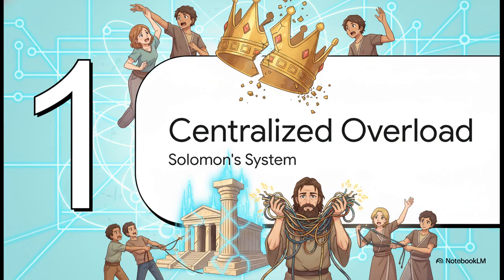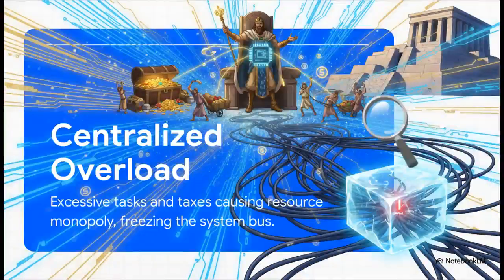We absolutely have to start with the root cause here, which actually happened way before the kingdom even split. To really grasp the crash, you have to understand Solomon's fundamental mistake. His relentless demands for resources acted exactly like a synchronous resource monopoly. Think about it. He's initiating these daily massive building projects and levying crazy heavy taxes. In tech terms, Solomon is acting as a central processing unit that's just pulling in way too many threads at once. By monopolizing literally all the resources, he pushed the kingdom's bandwidth to its absolute breaking point. He essentially froze the entire system bus. Building a system that demands more than its components can safely supply, that was his critical flaw.